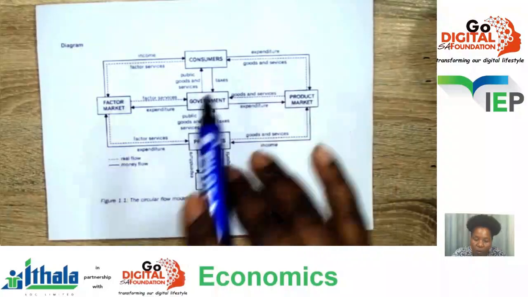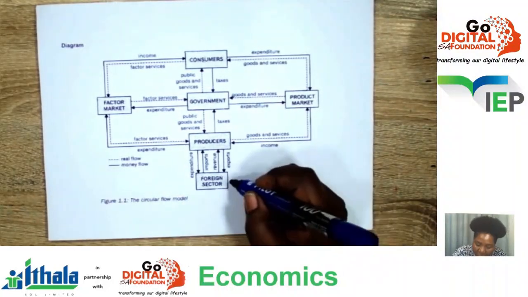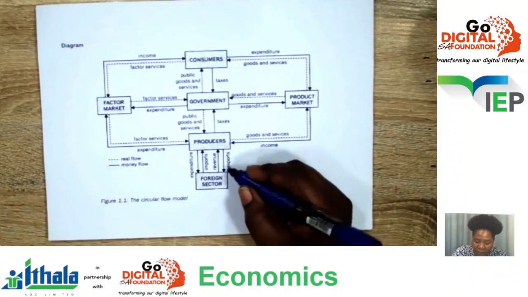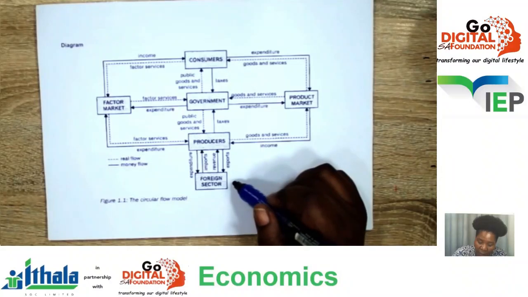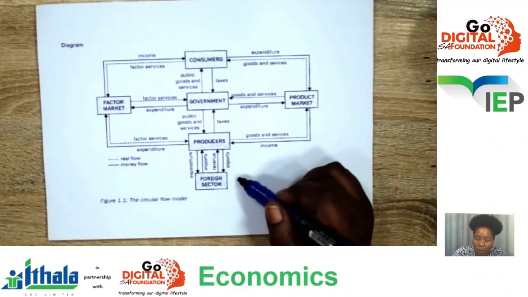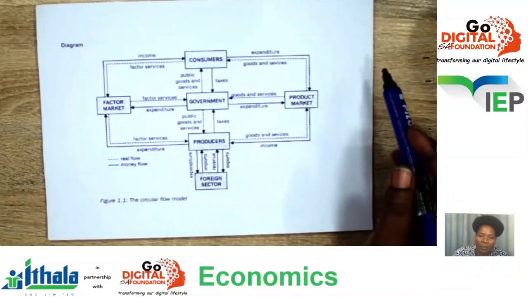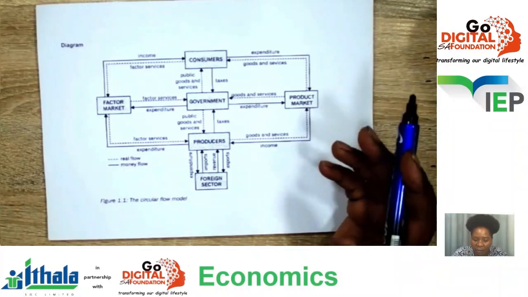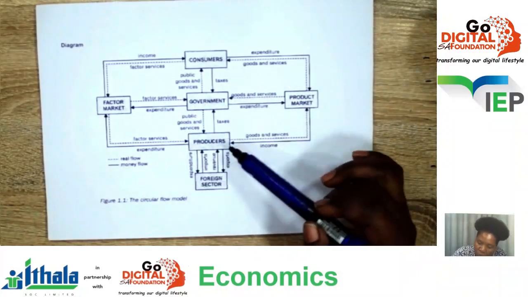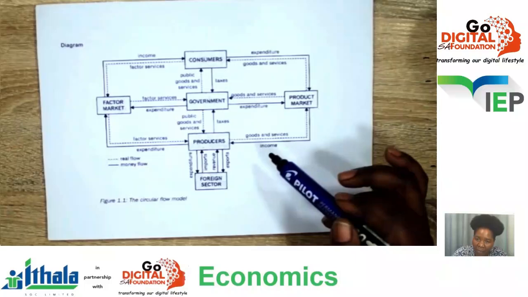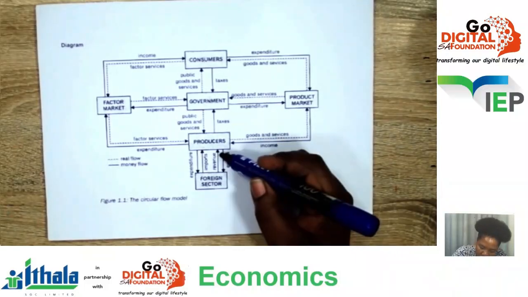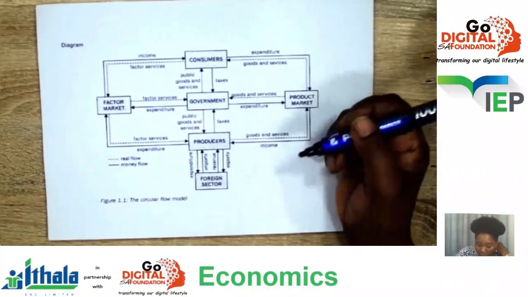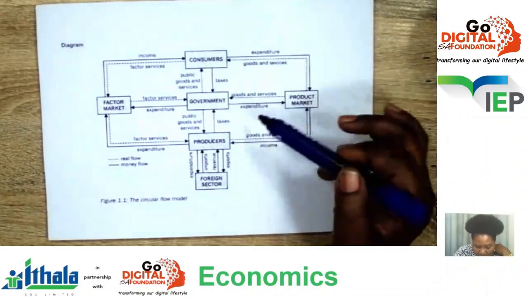I think most of you can see that I've got the open economy. Why is it an open economy? You can see now, the one that I have here, it has a foreign sector. So that tells you that our circular flow has an opening, which means the money doesn't revolve only on this diagram here as a closed one. We also have the relationship with other countries. That is why we're saying now it is an open economy. Let's just look at it a little bit.